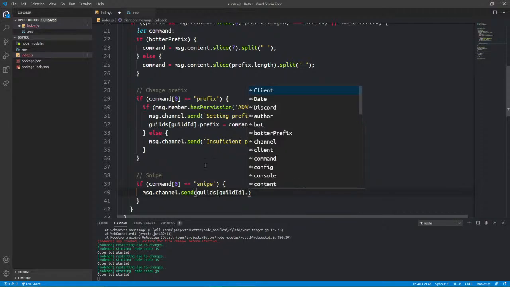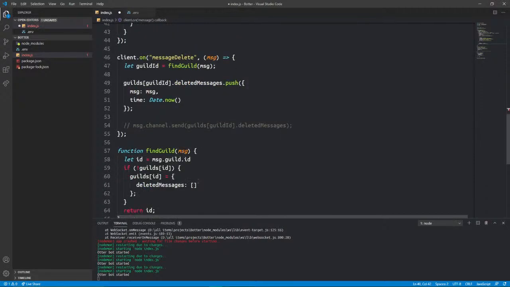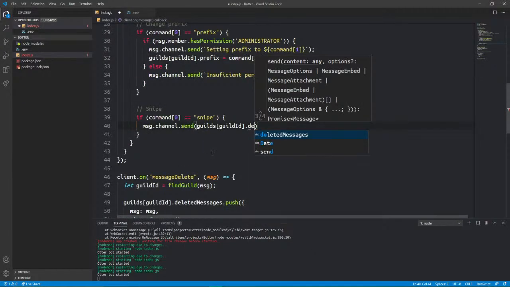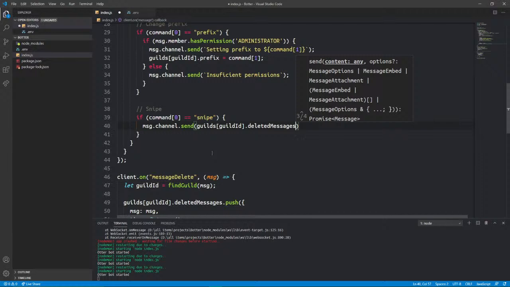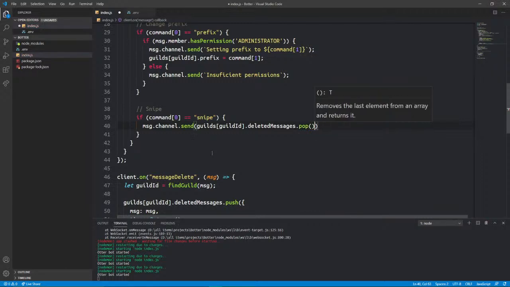Then I need to find the messages that have been sent. So I did deleted messages. And then I want to pop from the list.